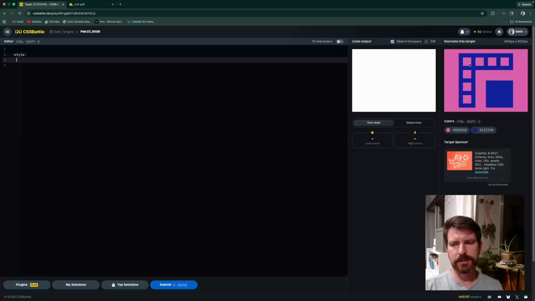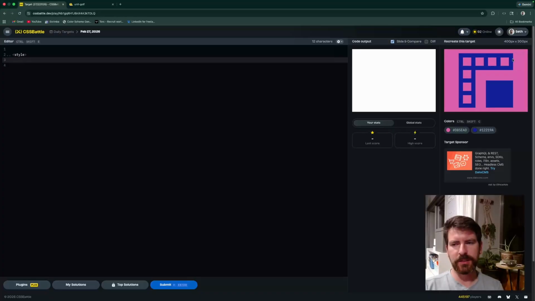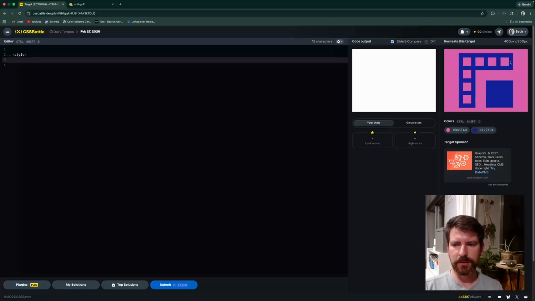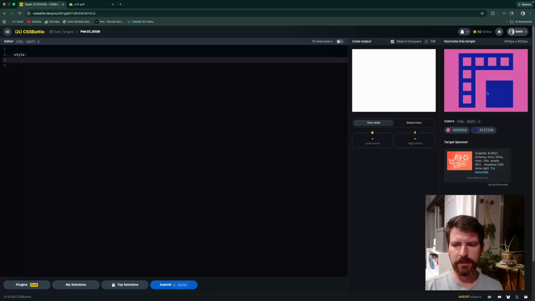This many blocks, I feel like a conic gradient is a nice way to do all of this. But then maybe this here is just masking the rest of the conic gradient. Okay, so what if this is the HTML with a conic gradient on it, and we throw a border on it that is this width here, and hopefully that's enough. I don't know if this width is the same as that width. It won't work if it's not.